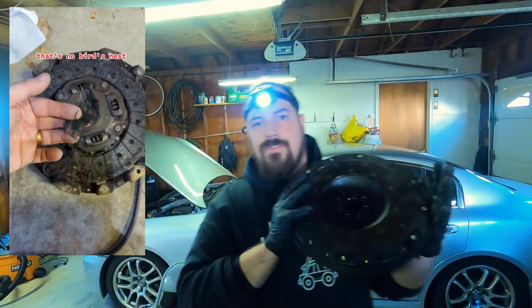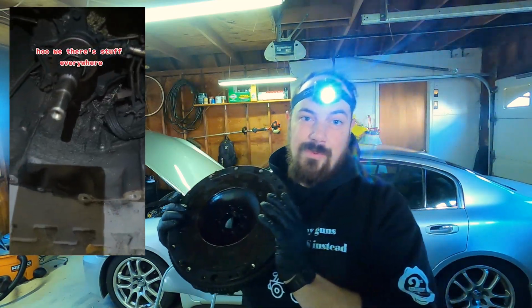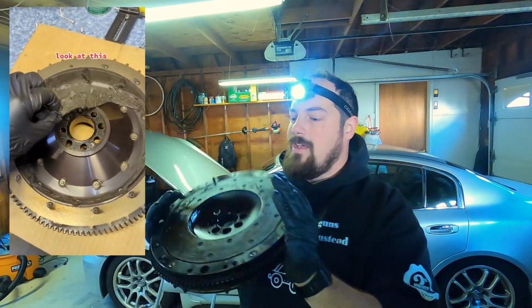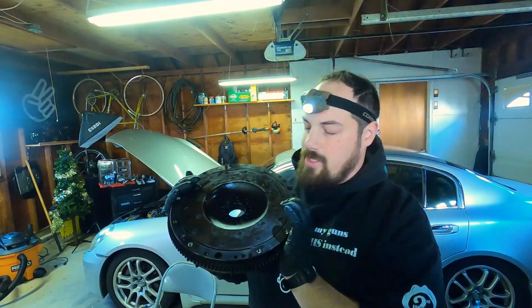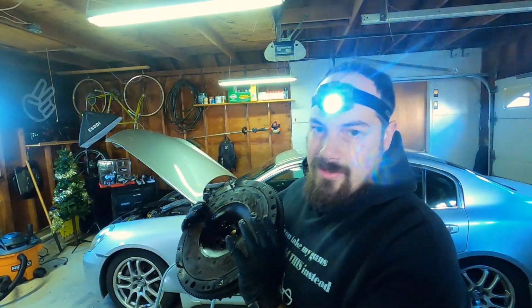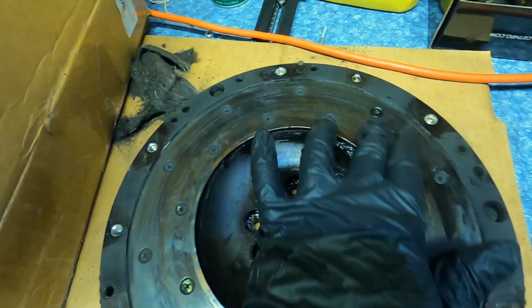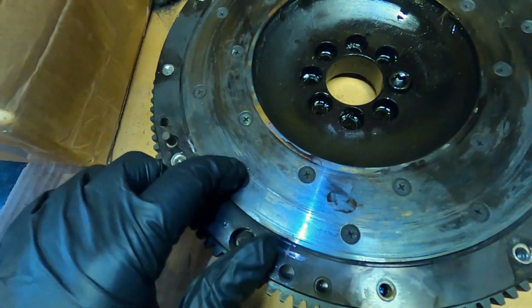All right, the flywheel is out, and I have a video on my cell phone of all the debris that was stuck on this side, but this is a serviceable plate. So not every flywheel is like this. Jim Wolf Technology has a serviceable plate. So come over to the workbench and I'll show you what we're replacing this with, and it should only take a minute. So as you can see, guys, this is the friction plate and it is gouged up. It is completely scratched and needs to be changed.